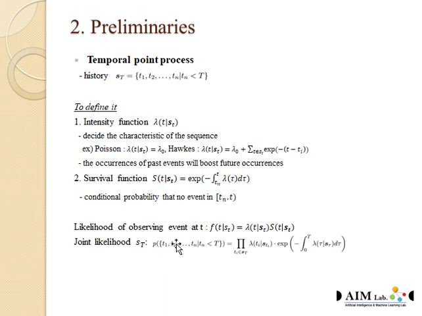Probability of the St is the product of intensity functions and the survival function over the whole intervals, because each probability consists of a product of two terms. So when we multiply exponentials in the upper terms, it becomes a summation, so we get all the terms from 0 to t.